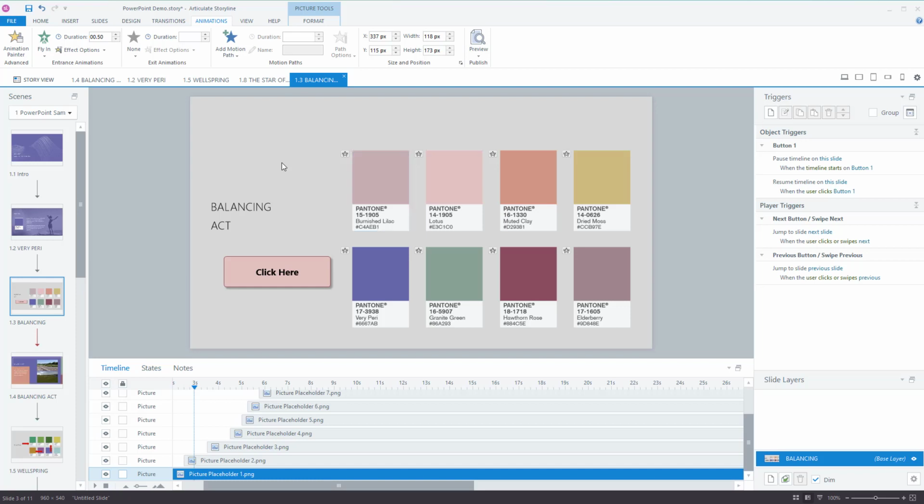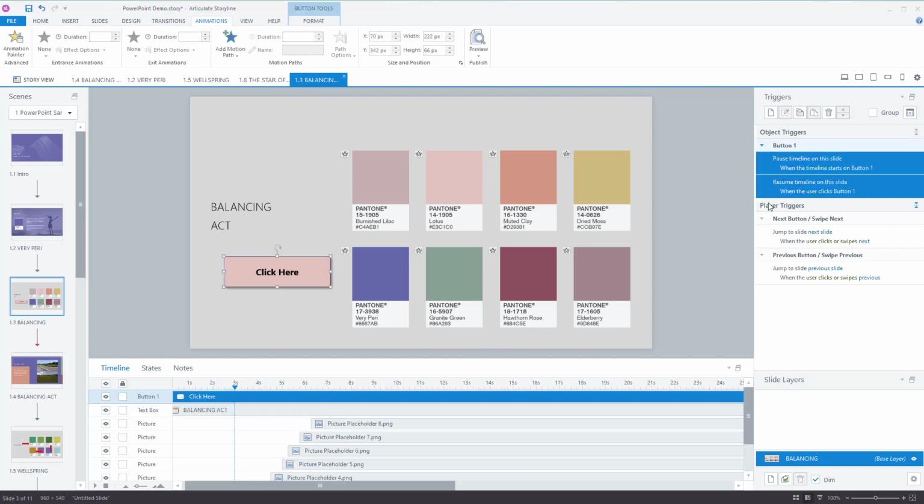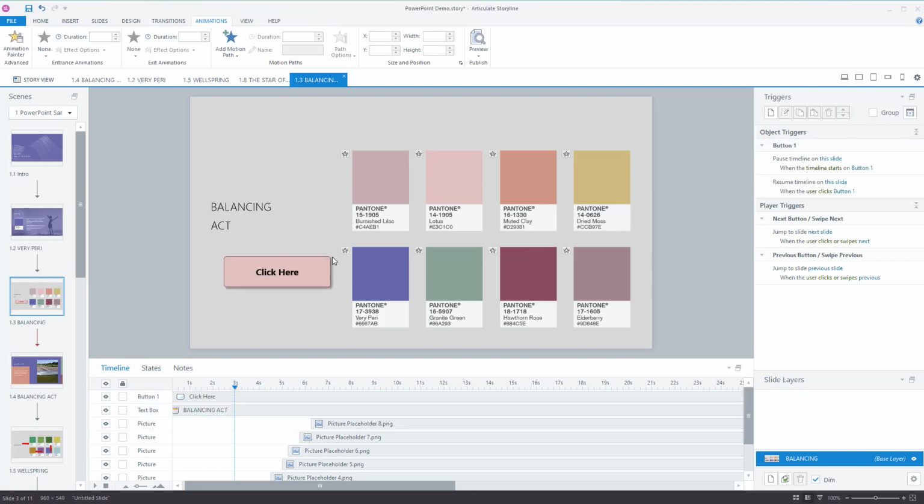So we're going to do exactly the same scenario as scenario 1, where we have a button and it pauses the timeline, and then when we click on it, it resumes the timeline. Now that's not going to change. Okay, so it pauses the timeline when it first appears, which is after 1/4 of a second, and then it resumes every time a user clicks it. What we want to do now though, we want to go to each of these animated objects and we want to set a trigger on each of those.